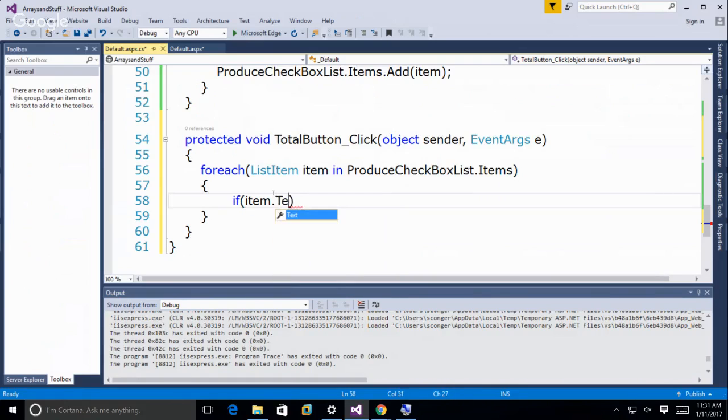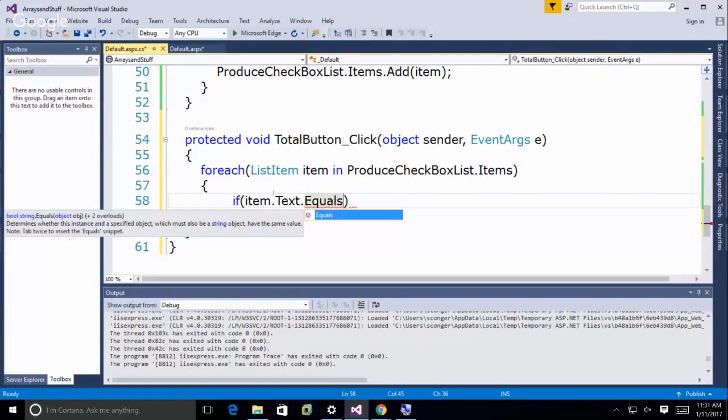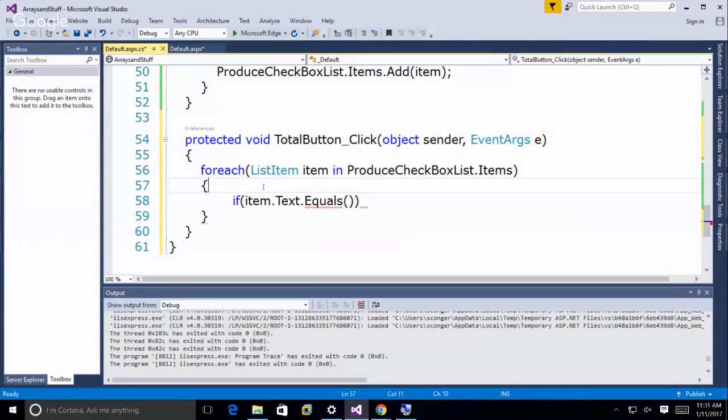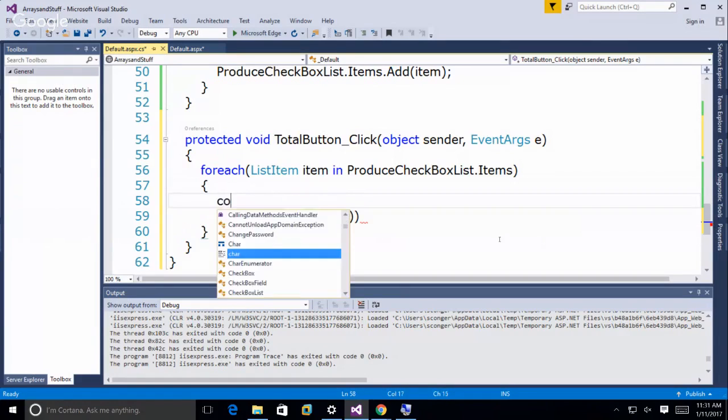If item.text... So I'm trying to think, I think I need a counter.